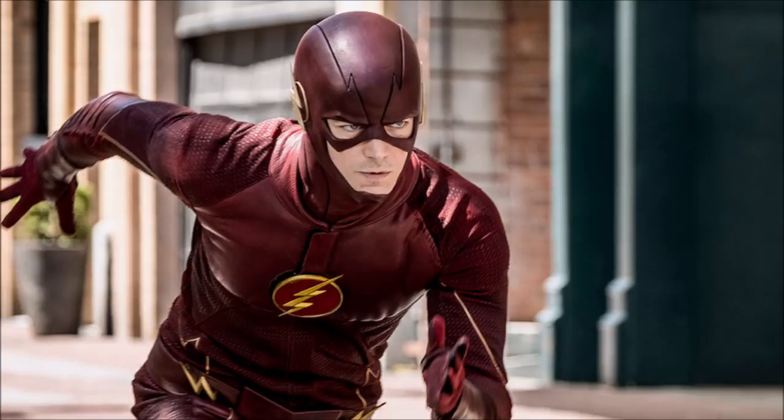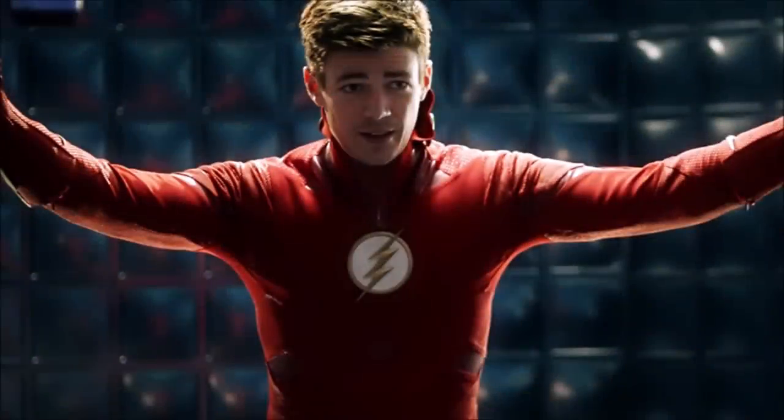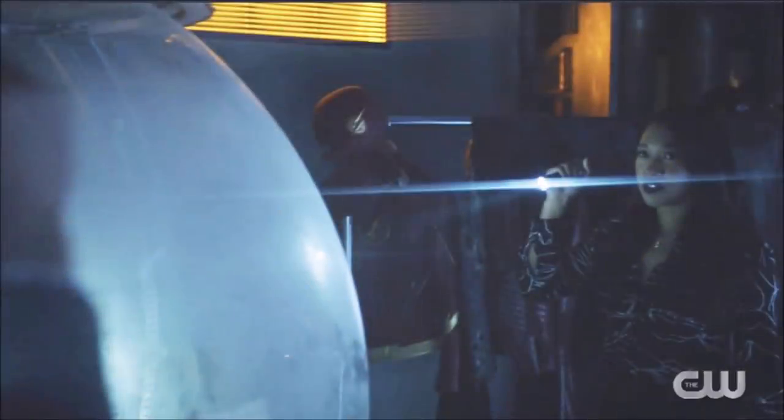So basically what has happened is a few people have gone back and watched a few of the past episodes, and they've found an image, and this image is of a new suit. Well, a suit that we've never seen as it is right now. This was from episode 17 this season, where we go in the future to 2049 and we see part of the Star Labs archives. And so Iris is actually in this photo you'll see on the screen right here.